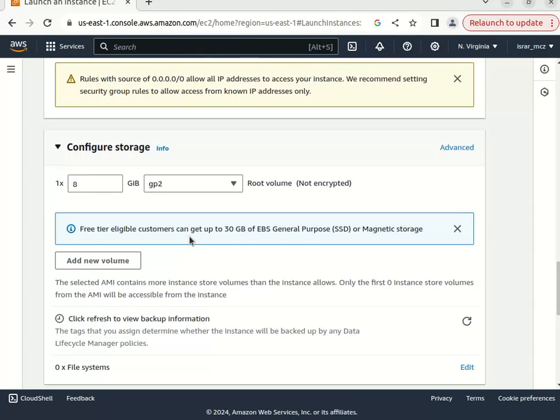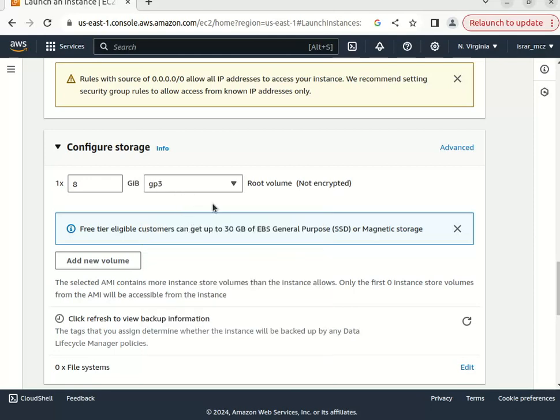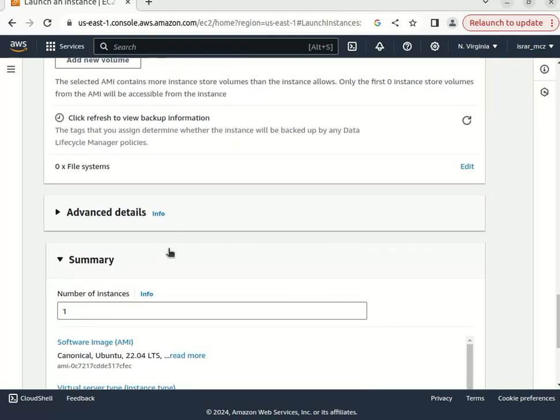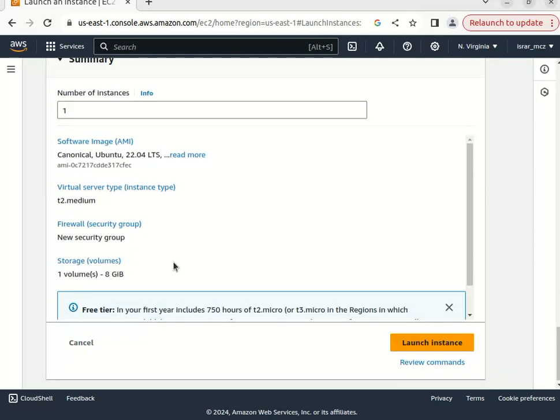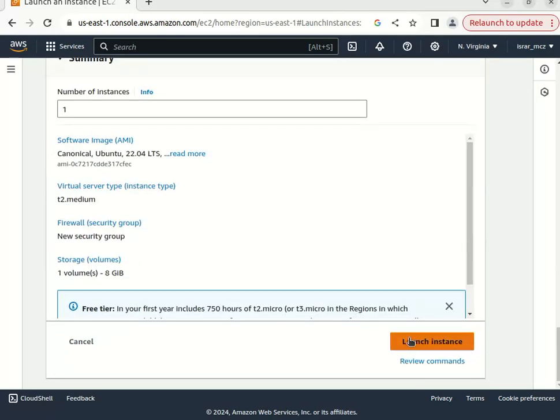The rest of the settings are enough, I think. This is all that we need right now, so I click launch instance.